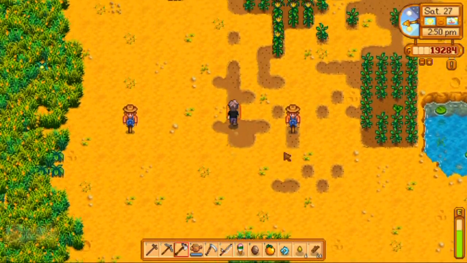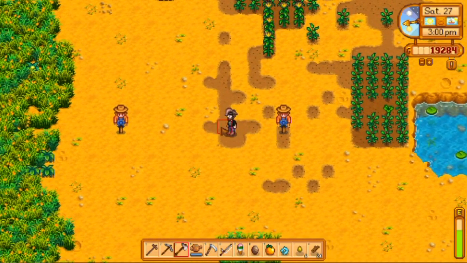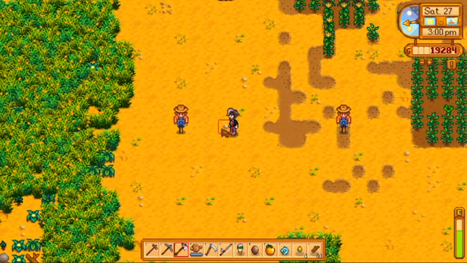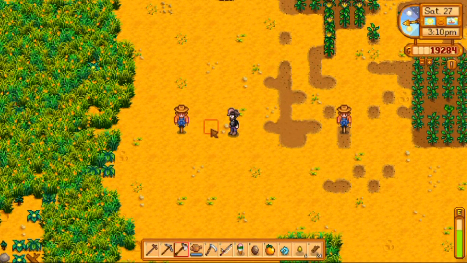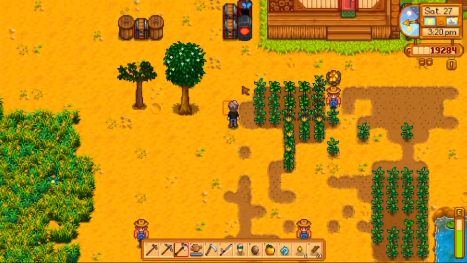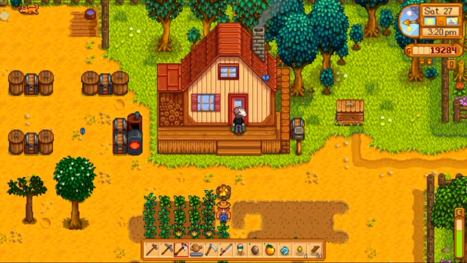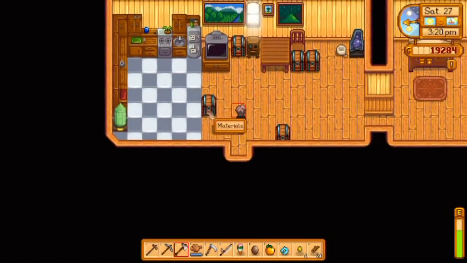Because each one of these scarecrows will cover 8 tiles to the side. So like, 1, 2, 3, 4, 5, 6, 7, 8. So this one protects to over here. Then I'd need to go another 8 and put in that one. So if I have, I guess, 4 scarecrows doing an equal area, I think we'll be in good shape.